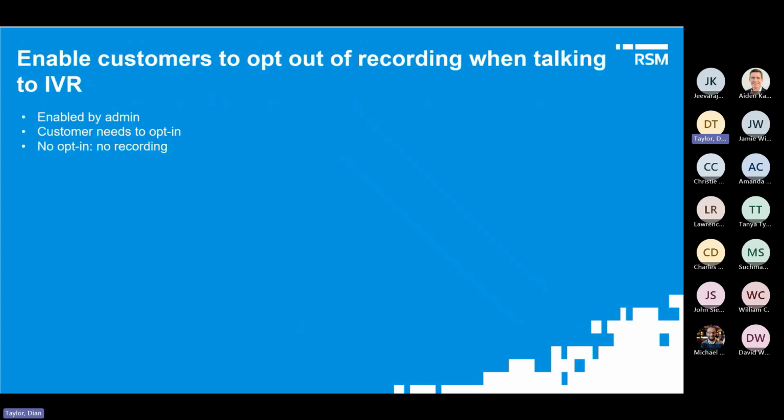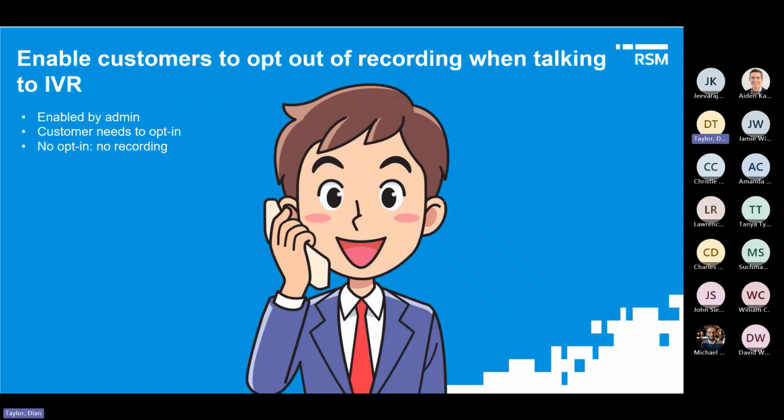All right. This one is kind of nice because in many countries you have to get recording consent. That's mandatory, right? So now administrators can enable the call recording opt-in for customer interactions with your voice bot. That's what that IVR means, right? The only thing here is that a customer has to consent to being recorded. If you don't get the consent, the recording is disabled, to make sure we're in compliance.